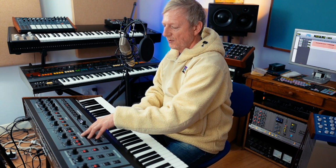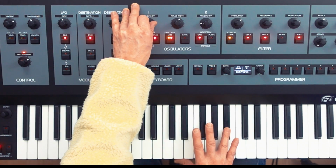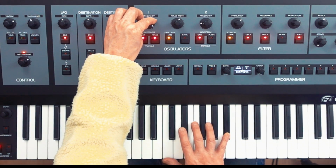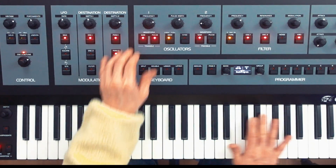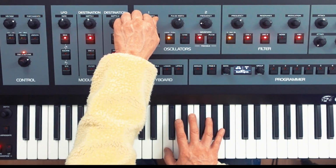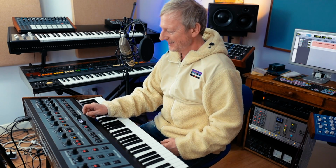You've also got XMod on here, which will make oscillator 1 do all sorts of weird and wonderful things. It is usable if you can kind of be subtle with it. I tend to have it on a high frequency and then a little bit of that oscillator's volume. By the way, you can adjust the volume of the oscillators fully on the OB-X8, something you can't do on my OB-X-A. So that's very handy.